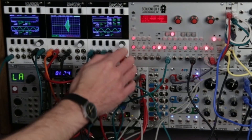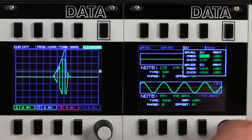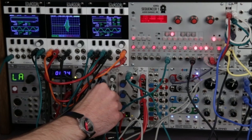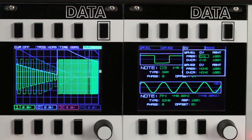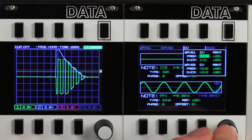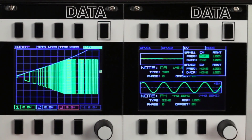The Data's oscillators are of course also CV controllable, with the amplitude and frequency being able to be modulated by any of the four input jacks. The CV control for amplitude is essentially a digital voltage controlled amplifier. Here CV2 is controlling oscillator 1's DVCA — a Maths AD envelope. Now let's control oscillator 1's frequency with the CV1 input, which is hooked to the pitch output of an Audio Damage Sequencer 1. Now let's switch the frequency to the CV2 input — now the Maths AD envelope is controlling both the pitch and the amplitude.